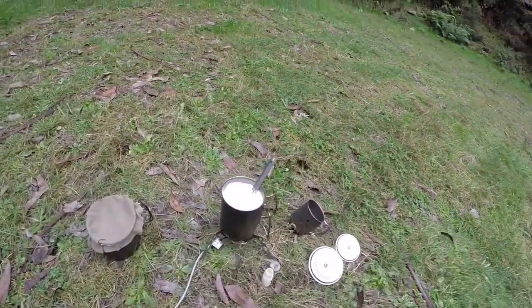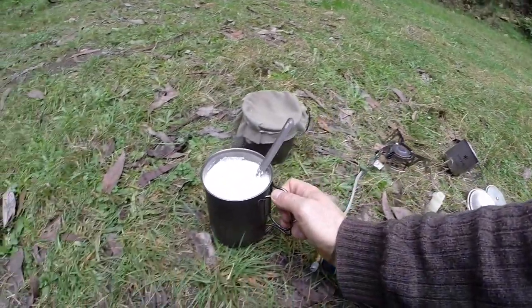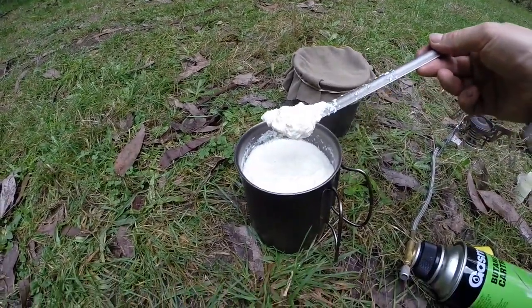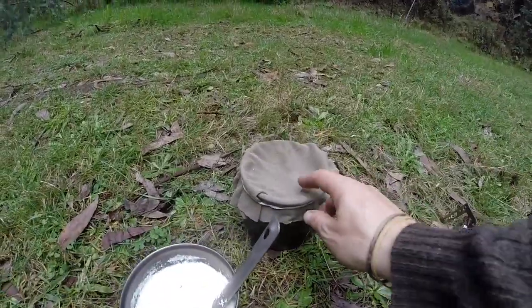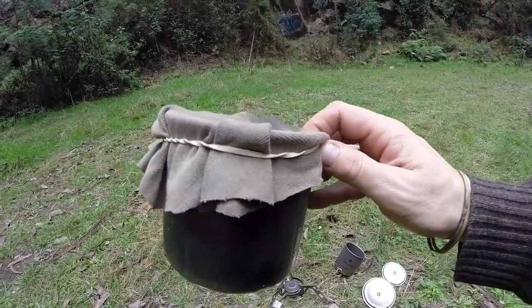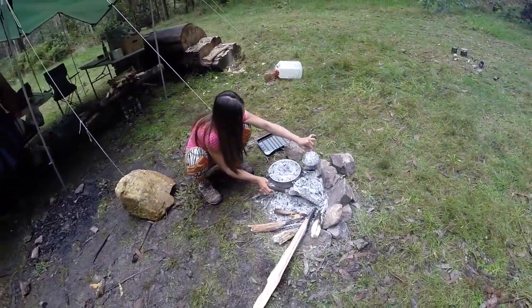That milk has now been simmering for over two minutes so it's time to turn the heat off. We now want to let that sit for a further 10 minutes. As you can see, we've got a lot of curdles. So in about 10 minutes, once we've cooled down the mixture, we will be straining it through this cotton sheet — just a piece of cotton sheet over another one of my titanium mugs with a rubber band holding it on top. Putting your raisin toast in the fire, sweetie?